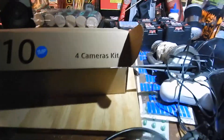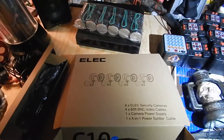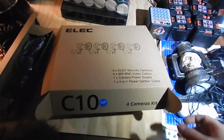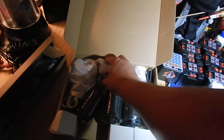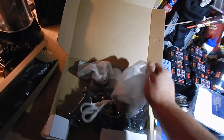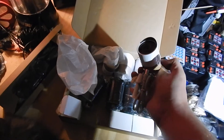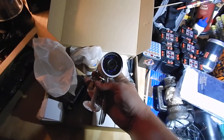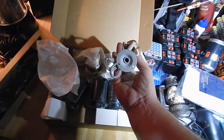I have a little unboxing. I've had this sit in a drawer for like a year so it's a little dusty. I got this kit off eBay — looks like a pretty nice little kit. You get these four little cameras; I partially assembled one. Nice metal casing, it's not plastic. It's got a lot of infrared lights in there, so that's always good, plus the mount and everything like that.